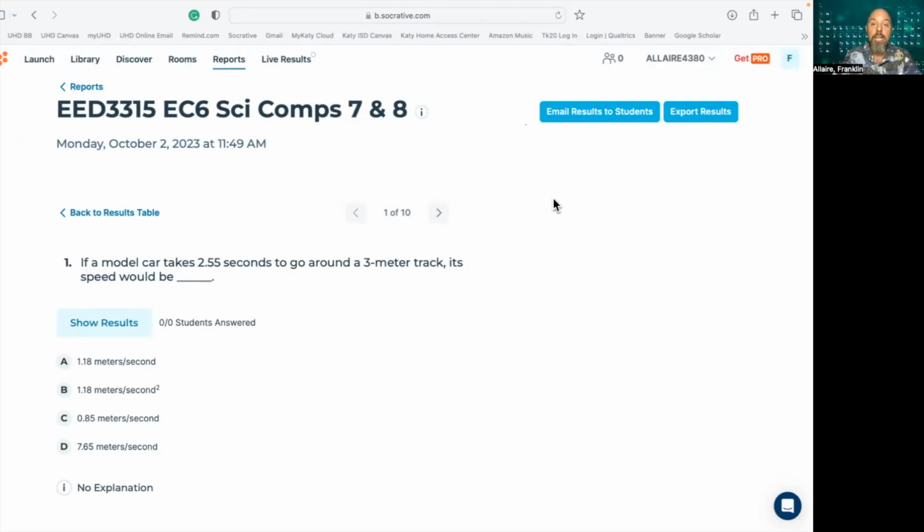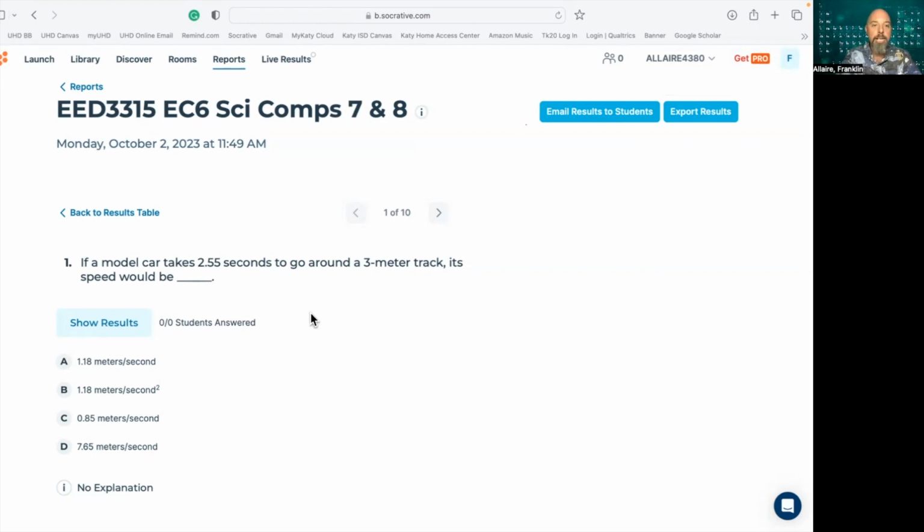First of all, if this looks a little bit different from how you took the quiz in Canvas, do not be alarmed. I am using a program called Socrative to go over the questions together. So please, again, do not be alarmed if this looks a little bit different from what you saw on Canvas.